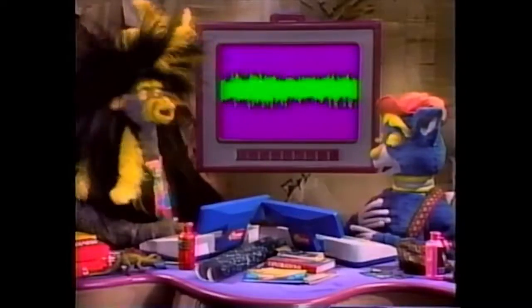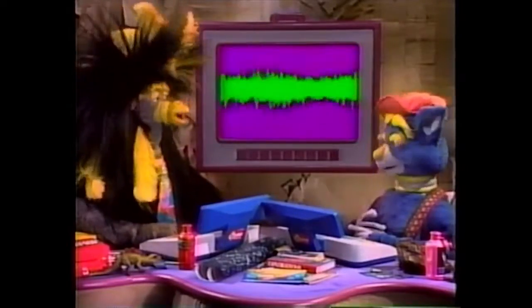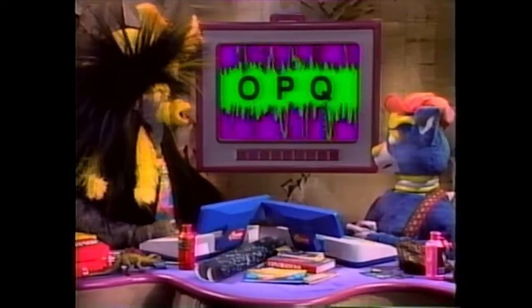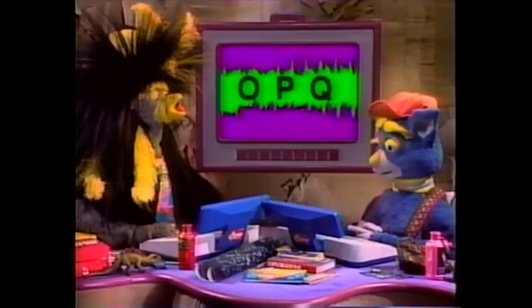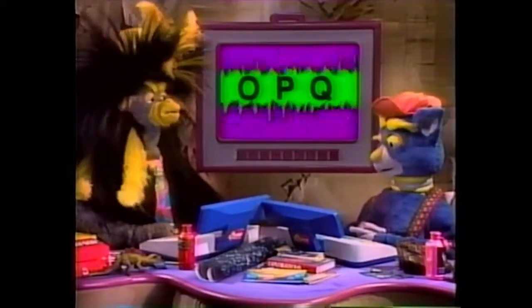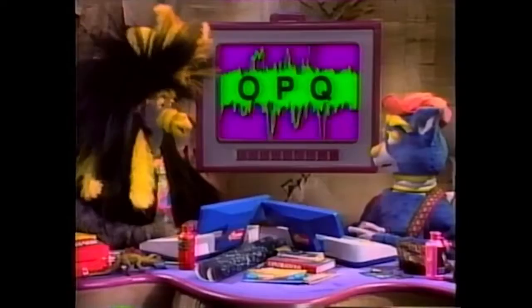P is the next letter in the alphabet after O. The answer is P. Right-a-mundo. The correct alphabetical order for the three letters is O, P, Q. The letter P comes between the letters O and Q. So words that start with the letter P will come after words that start with the letter O and before words that start with the letter Q.